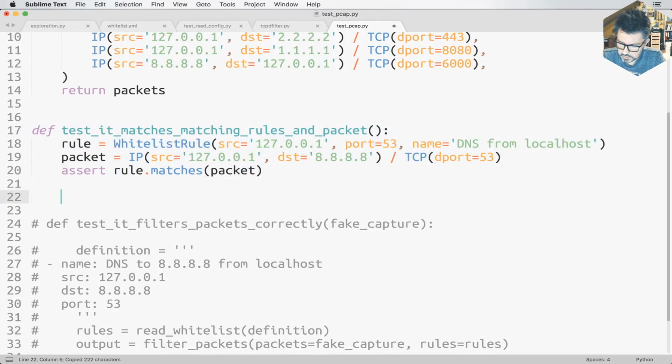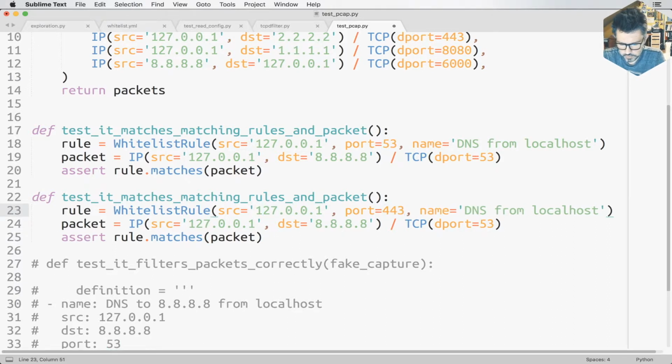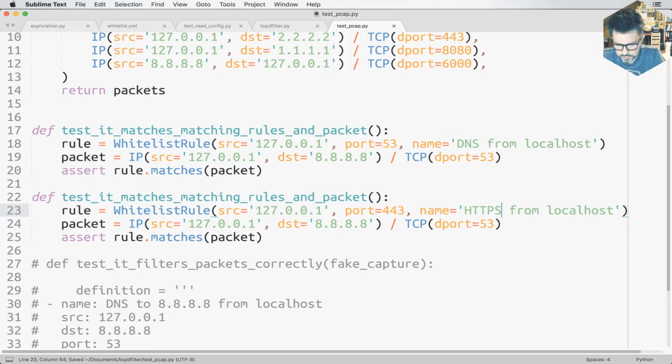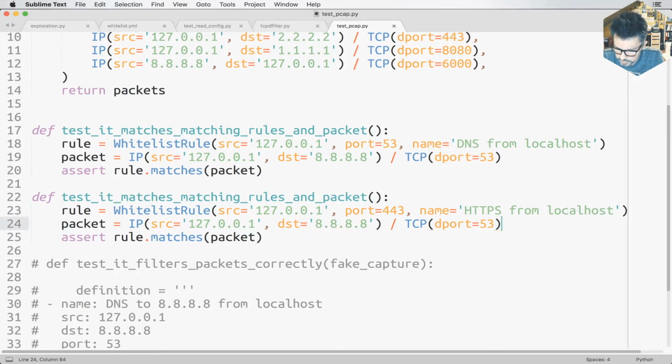So while we are at it, probably we should add another test, a test that does not pass. So I'm just going to copy these tests and just change a few things. So let's say I want to make an HTTPS query, and this is the rule I'm allowing, but I'm not changing the packet. I'm still making a DNS query. And of course, this should not pass.